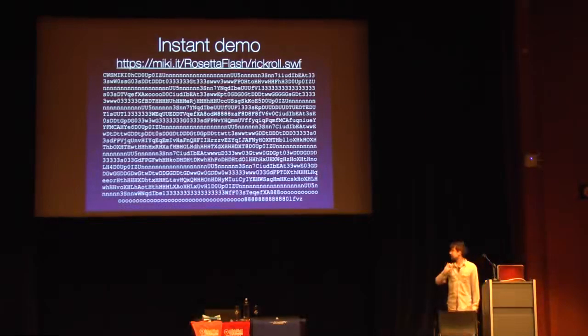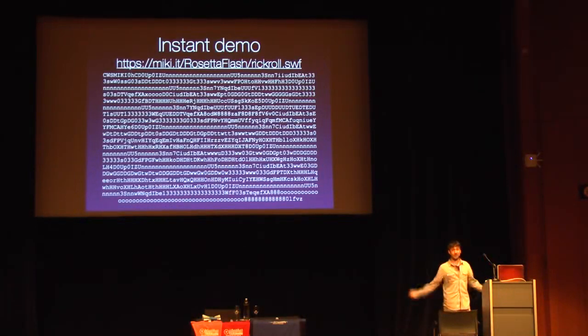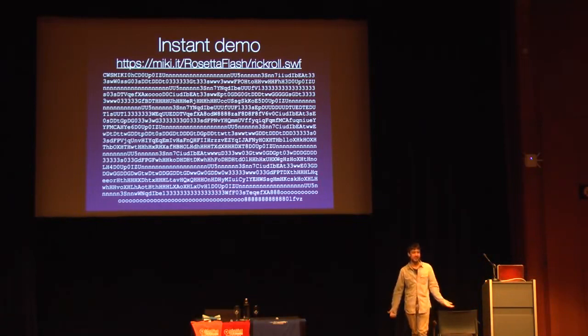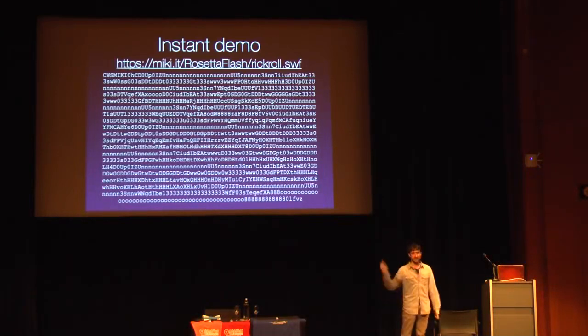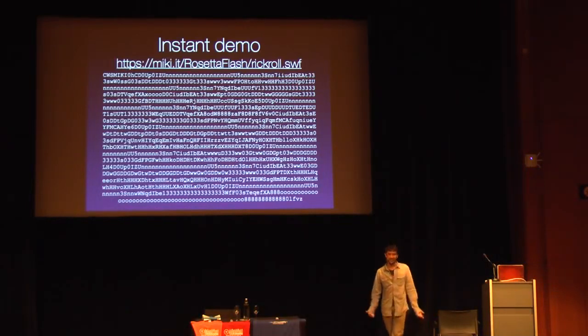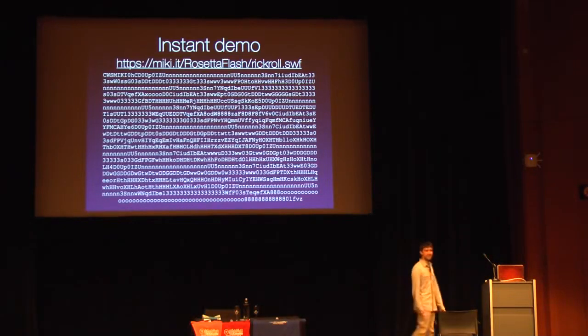But first, this is a valid Flash file, and it's made just of ASCII, alphanumeric actually. And it is a rickroll. I would love to show it to you right now, but I shared this with Adobe and they fixed it. Not only that, if you have antivirus software and you visit that, it gets flagged because they added the rickroll to their virus definitions. Sometimes they say W32 Trojan rickroll. So this is just how antivirus vendors work. It's a bit weird.